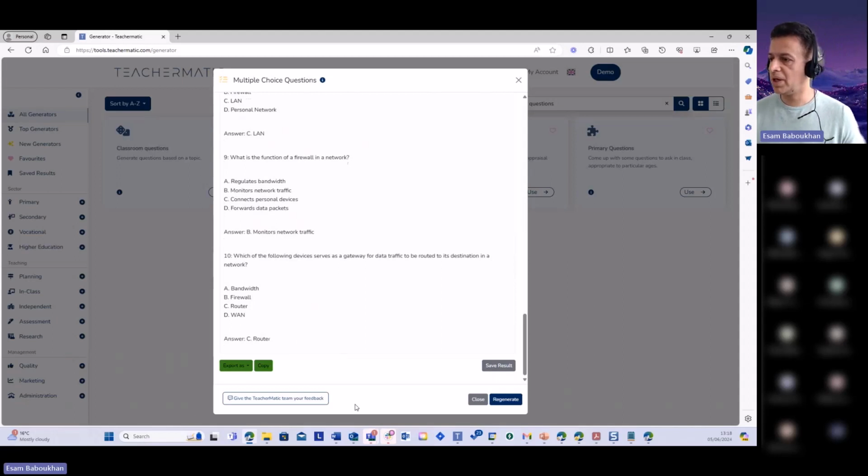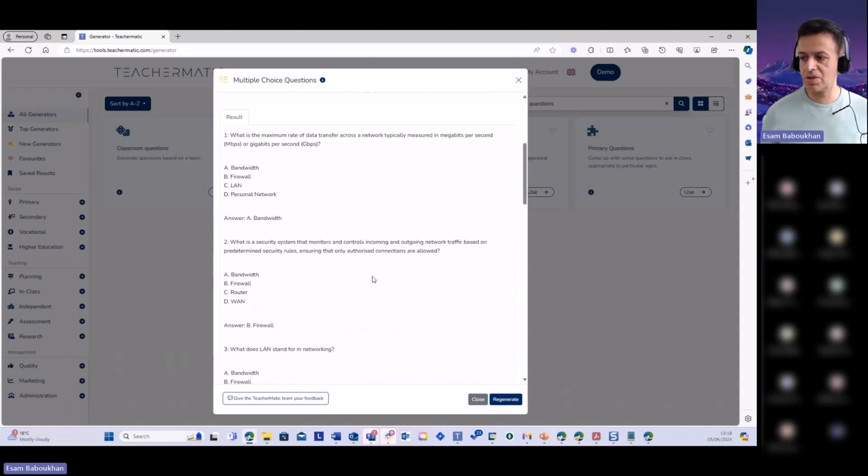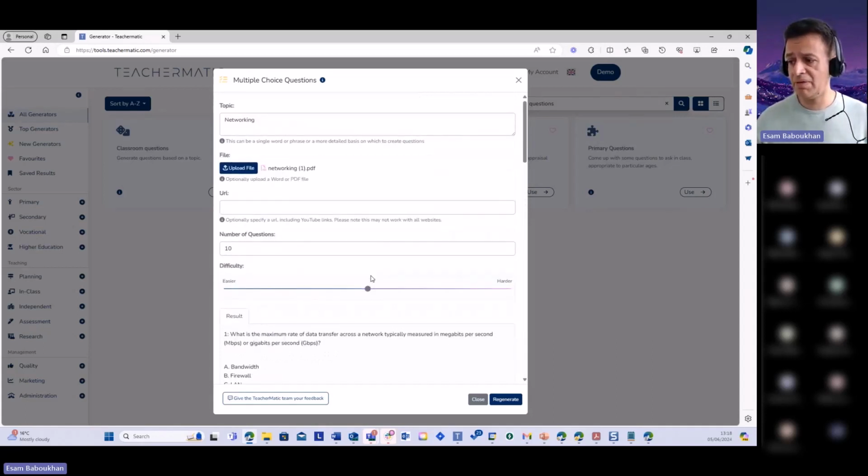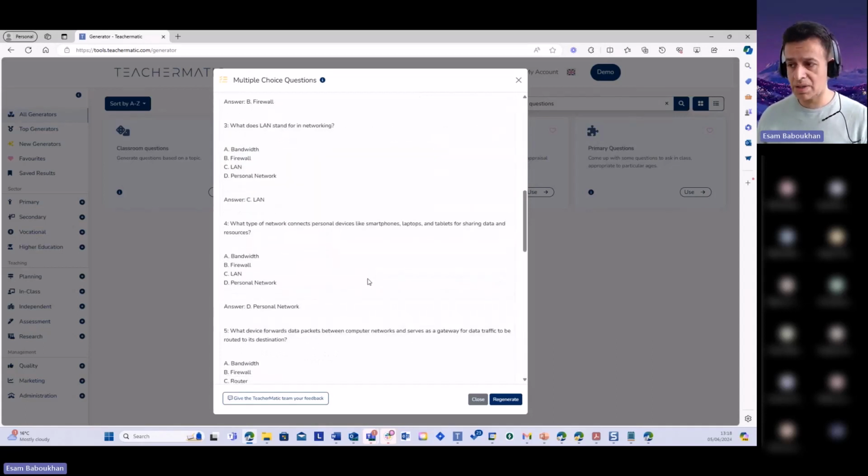All right, and there you go. We essentially created a glossary that we can use in a variety of ways. We can use it as flashcards. We can print it out and have it as an engaging activity. We can upload it to BrainScape, and we can also create a quiz based on that PDF. So it's quite a powerful thing when you can use it in all of these versatile ways here.